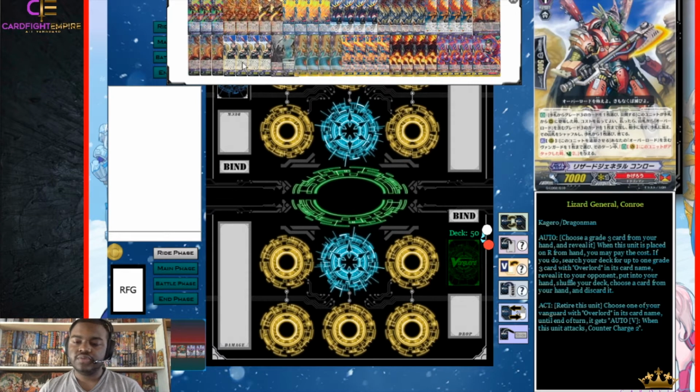So that's really good. And then also its second ability is when it's on the rearguard circle, you can retire it during the main phase, and then you choose one of your Vanguards with Overlord in its name, and it gets to countercharge 2 whenever it attacks. So for the restanders, this is really big because this allows you to countercharge 4 when you're getting 2 Vanguard attacks, or just countercharge 2 when a singular Vanguard attacks.